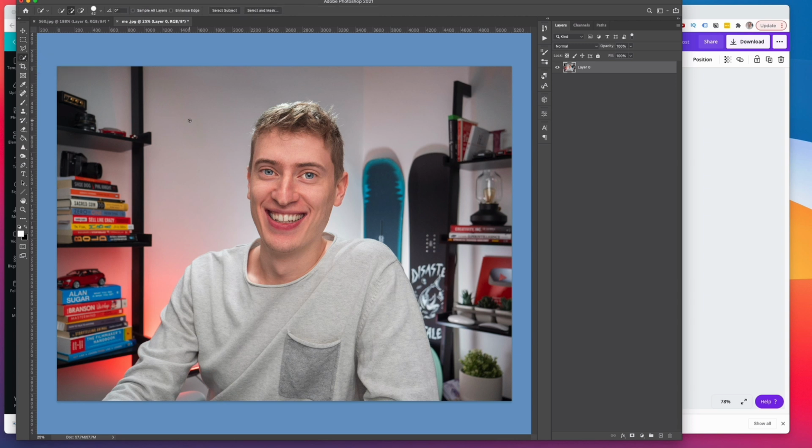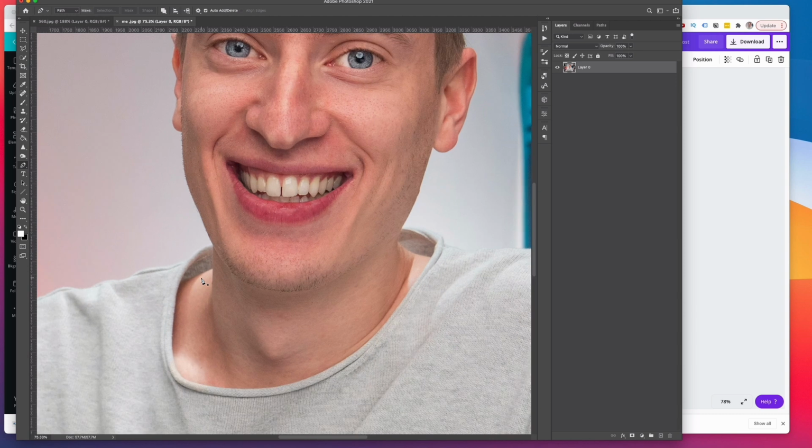The next one is the quick selection tool, which also doesn't really work. You can see it selected some of my hair, it selected some of my jumper. So the tool that you would want to use is the precise pen tool. It's called the pen tool. I like to say it's precise because it is. And you'd zoom in and you can literally go around and cut it out.